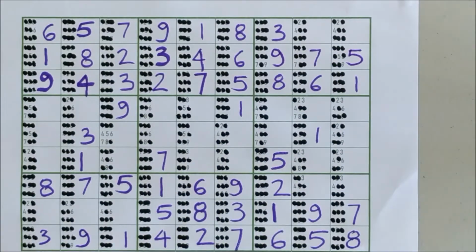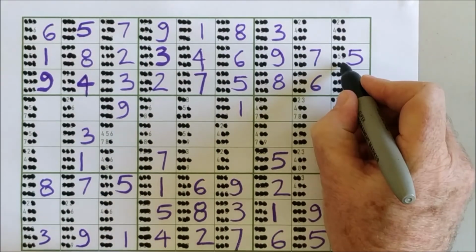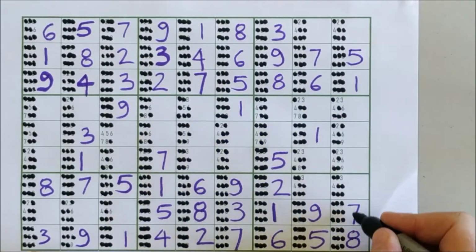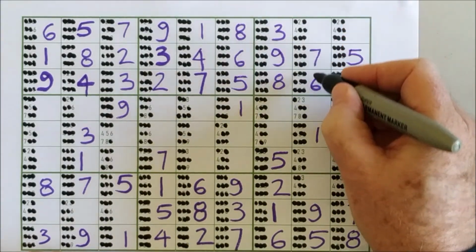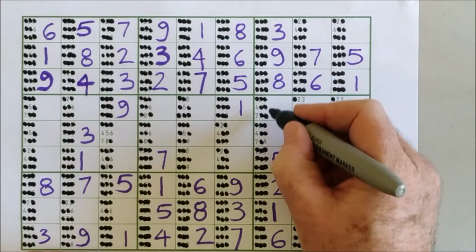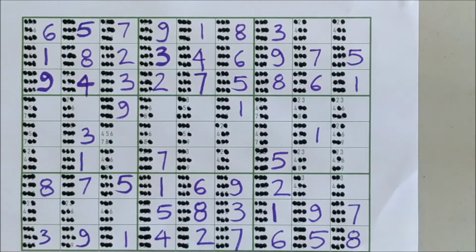So I'll just try and remember all those and cross out all the options. So no more 5s in this column, no more 7s in this column, and no more 9s in this column. And we're left with a pair 2, 4 in the top right.